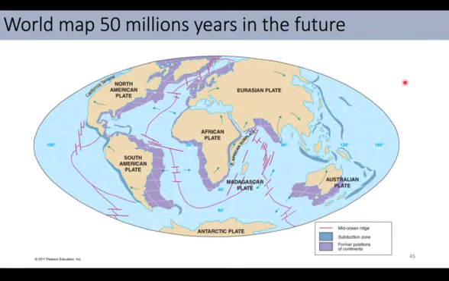So this is a map of what the world will look like in 50 million years. So geologists have been able to predict what the world will look like based on our plate boundaries and how the plates are moving and will move for the next 50 million years. So you'll notice that you can still sort of see the outline of our continents and countries. That's because 50 million years is pretty short for geologic terms. So there isn't a huge amount of motion. Plate tectonics happens over a very, very, very long time scale. It's incredibly slow, but it is very powerful, shifting our oceans and our continents around all over the surface of the Earth.